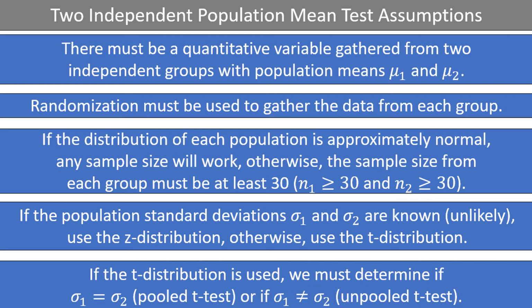So as you see, there are actually three different options: a z-test, a pooled t-test, and an unpooled t-test. We will only be covering the unpooled t-test in this video, as the z-test carries an unlikely assumption of known population standard deviations, and the pooled t-test is a little bit computationally intensive and less commonly used. I would still like to show you the test statistic for all three tests, which we will look to now.